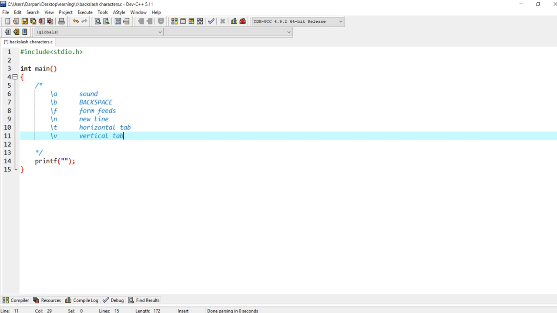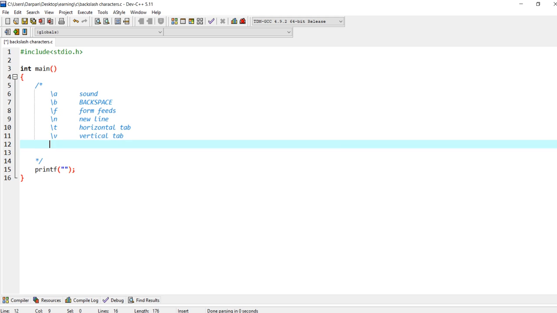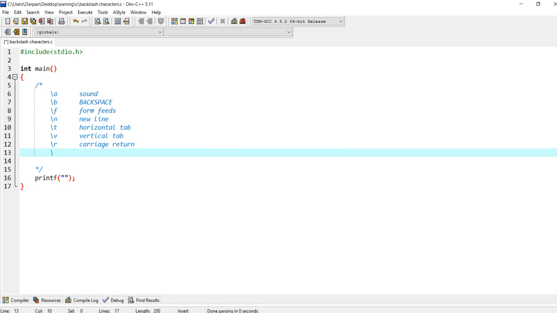Now backslash r is used for carriage return, and again carriage return is a difficult topic, so I'm not going to explain it, and you are not going to understand it.